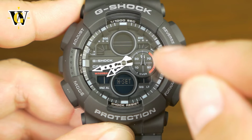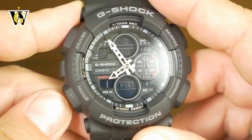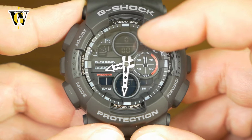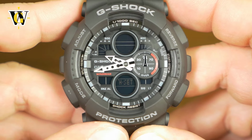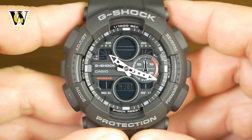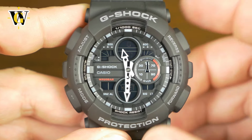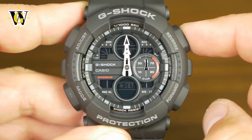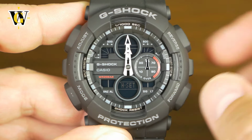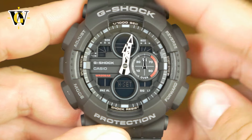Once you've set up the subdial hand, you simply press the mode button to toggle to the next one. And now this screen is going to write 00, meaning 0 hours, 0 minutes, or midnight. And now you have to wait for the watch to spin the hands to the position of midnight. If they stop anywhere else, again, you would correct them by using these two buttons, moving them clockwise and counterclockwise until you align them like this at midnight. Since these can get moved in both directions, I'm just gonna do it.